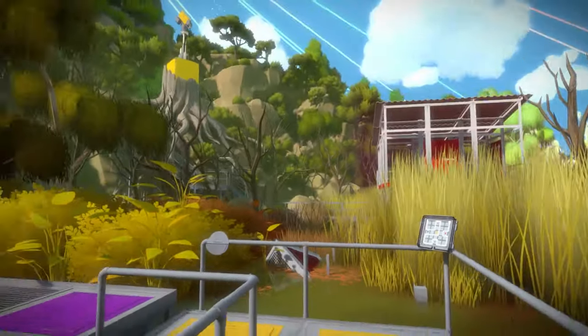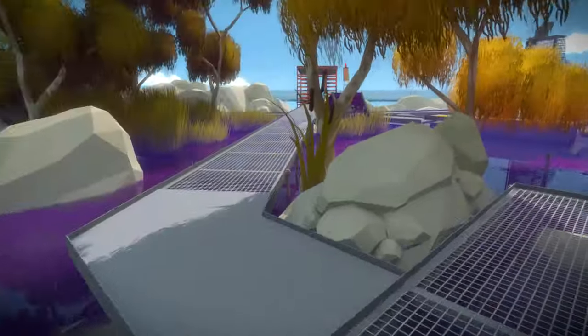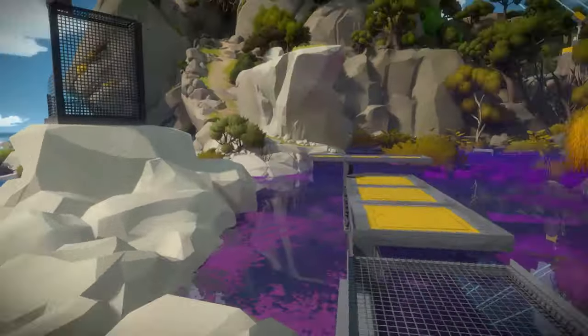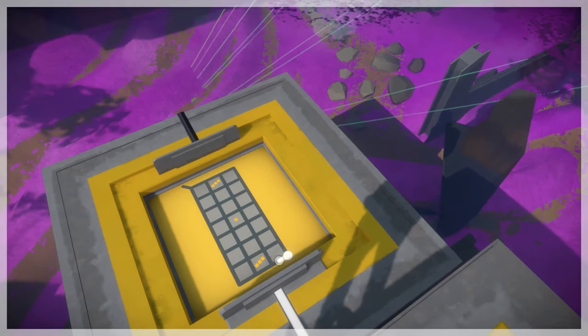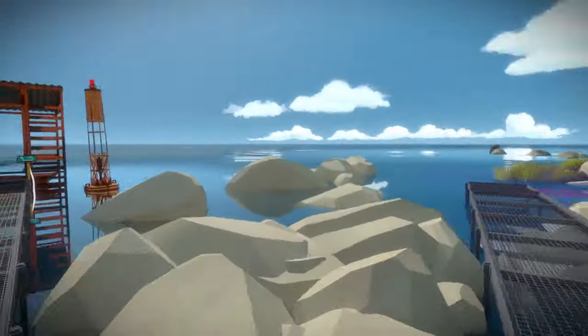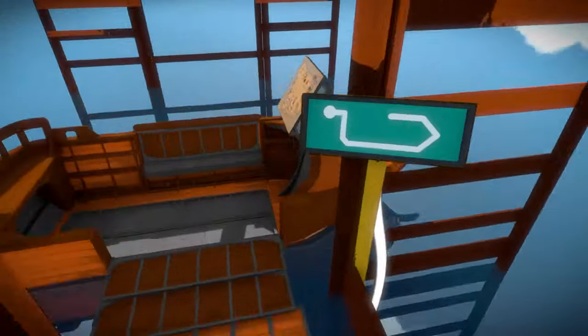I've not seen any more puzzles in here. Let's fix this bridge. Ooh, we need to take the boat, don't we? So we might as well take it from here. But let's do this first. Right, so we need to take the boat and take it around there and see what's happening. See what this is all about.